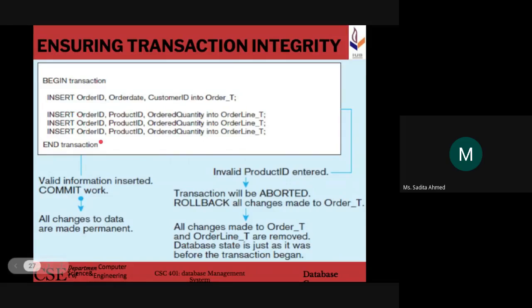That is, if there is an error at any point in the middle, the entire transaction is aborted and all the changes are rolled back, right? So that you can figure out what the issue was. And let's say, for example, if you see that because of the issue, the changes that you wanted to make all have to be reverted.